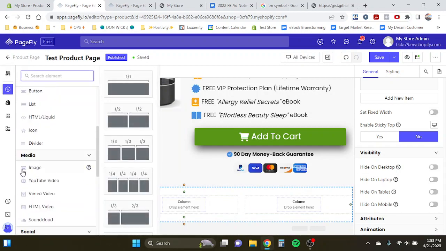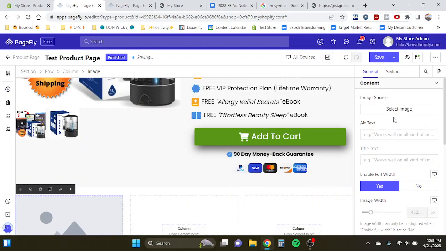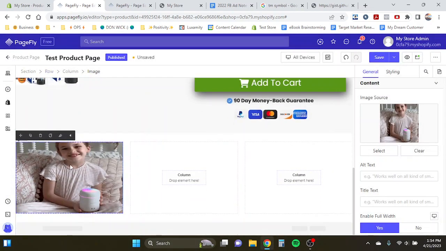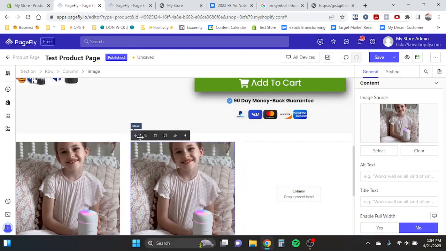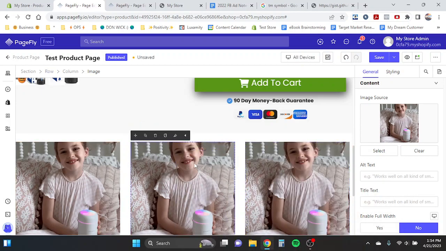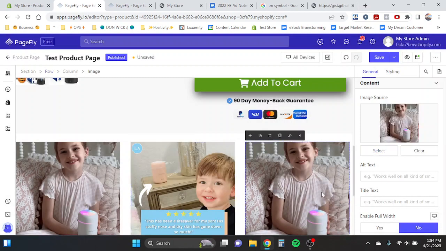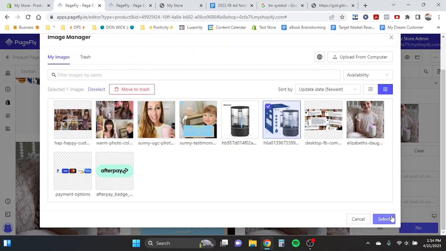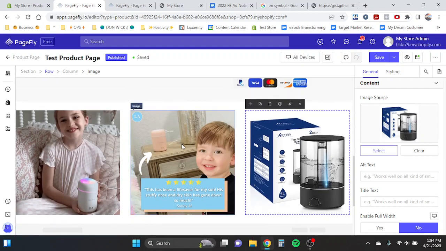So we're gonna get a few more images here. These images are to show pictures of your past happy customers or testimonials. Like if you have pictures of testimonials or Facebook comments or stuff like that, you can add that in here. And if you don't have any of that, if you're just starting out, that's totally fine. You can skip this part. You can instead make these images more about your product. Like if you got samples of your product or you have your inventory at your house or whatever, then what you can do is just simply take pictures of them and add them here.